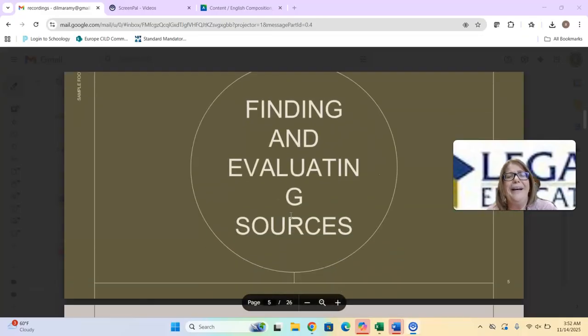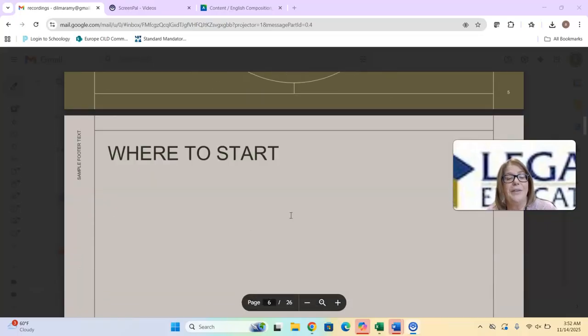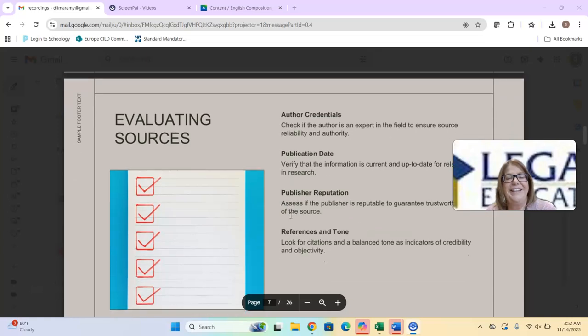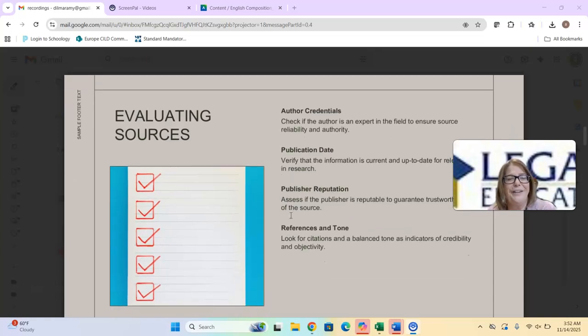So how do you really find, and then how do you evaluate the source? So when we say evaluate the source, how do you find it and then make a decision about a reliable source? So where do we start? Here are 4 wonderful areas for you to start, and this is again where I spoke about maybe printing out information or having a little checklist. And again, you can use this in your academic writing or in your professional work.